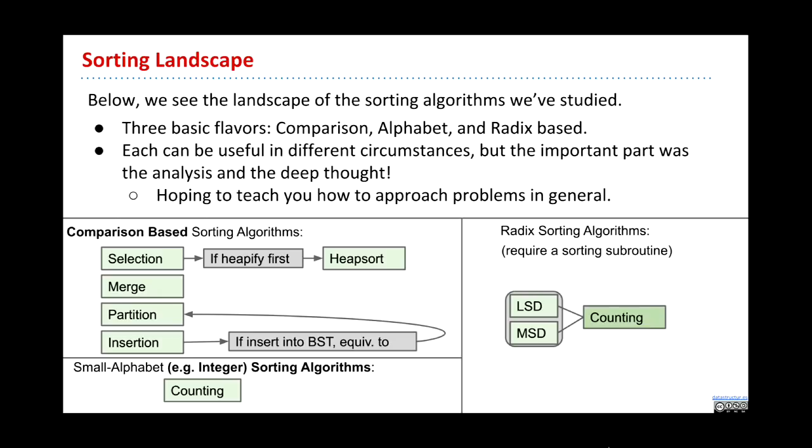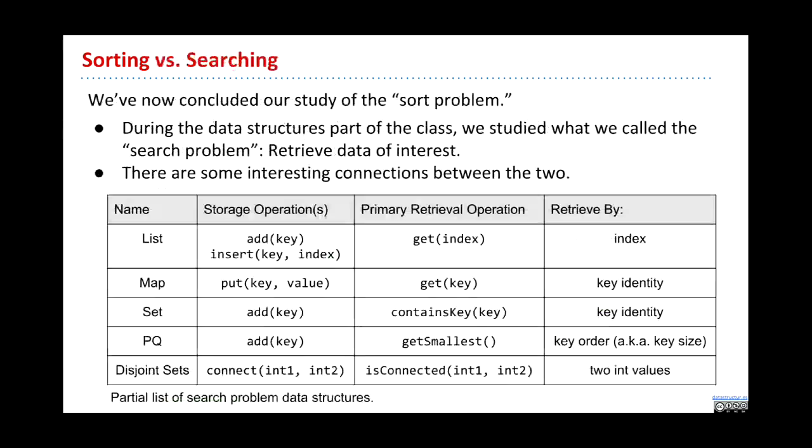So each of these are useful in different circumstances, of course, but actually the main reason that I taught you all this stuff was to give you different ways of thinking about problem solving. So by studying an elemental, very basic problem in many different ways, we are able to think about how to think about problems. So that's the goal. Okay. So at this point, we've wrapped up sorting, and I want to draw a little comparison before we move on to today's lecture between the sort problem and the search problem.